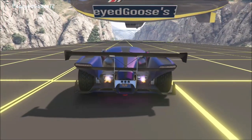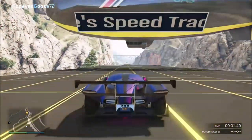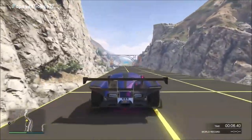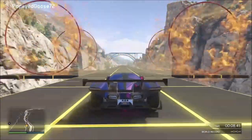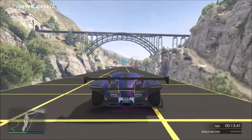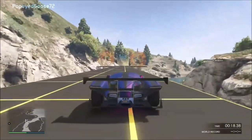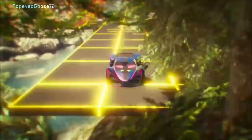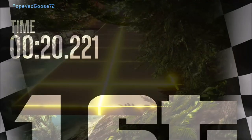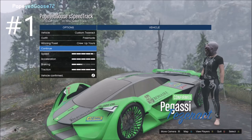In the number two slot we have the X80 Proto. This is a great car — it can take contact without spinning out as easily as something like the Vagner, which is another reason I prefer other cars over the Vagner in racing. The X80 is great on straightaways but not the greatest on turns, so you need to use some strategy when picking it for specific courses. Part two on the one-mile track will help compare overall top speed and acceleration over the long haul.